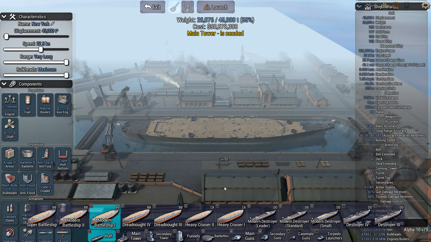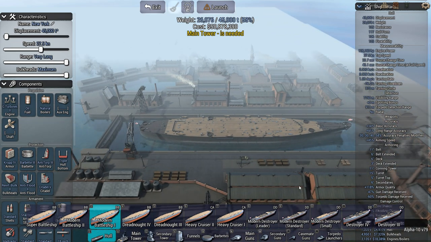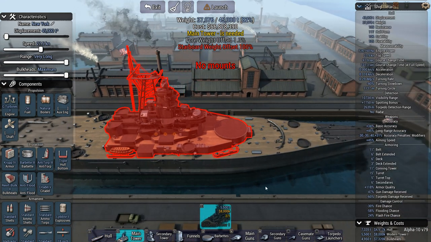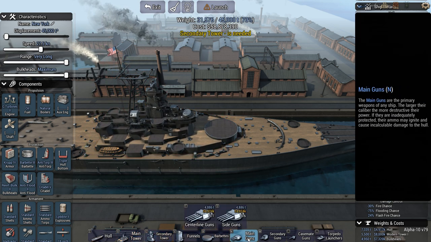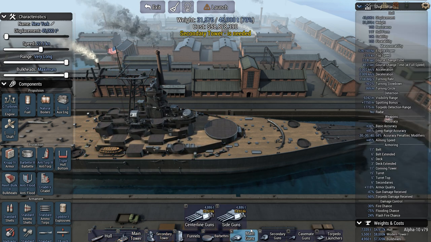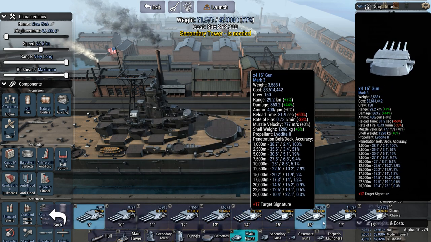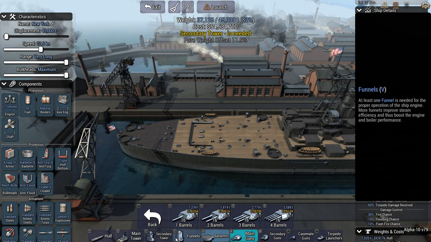Alright, time for the layout. Massachusetts had 9 16-inch guns in an ABX format. So let's set the modern tower up, not as far forward. Let's go for the second notch. And then go for the guns. 9 16-inch guns. Those are not center lines. These are center line. 16, triple, triple, and one behind the secondary tower.